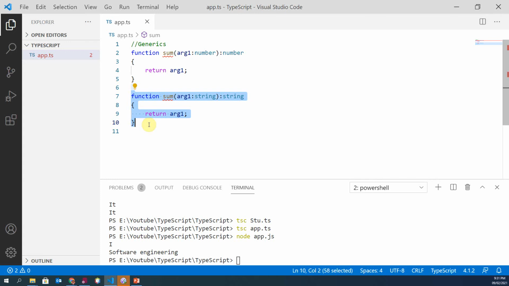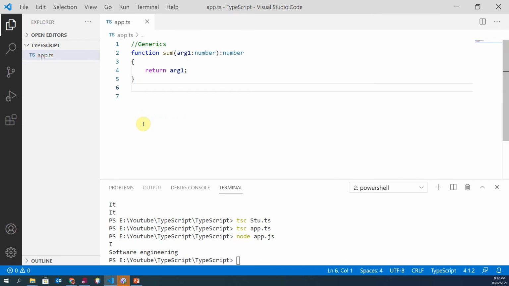So, if we use generics, then generics can help us to write generalized methods instead of repeating the code blocks. So, let's convert this into a single function, which is a generic function, with the help of generics.